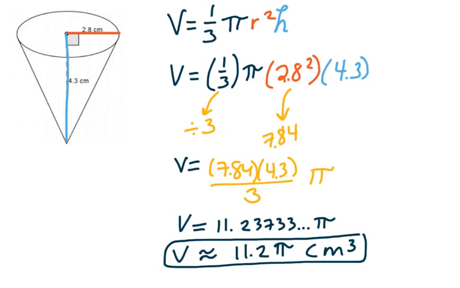Now remember, when we were working with circles back in 7th grade, we always had that confusion sometimes. When you are leaving pi in your answer, you still have to have your units. So sometimes I think our brains would see the pi and they would think that had covered the units, we were done. You're not. So you have to make sure that you have both of them. Pi is part of your value. It's not a unit, right? So you need both. So we end up with a total of approximately 11.2 pi centimeters cubed.